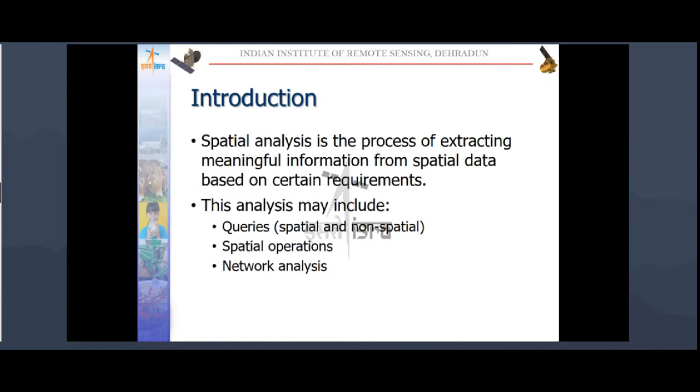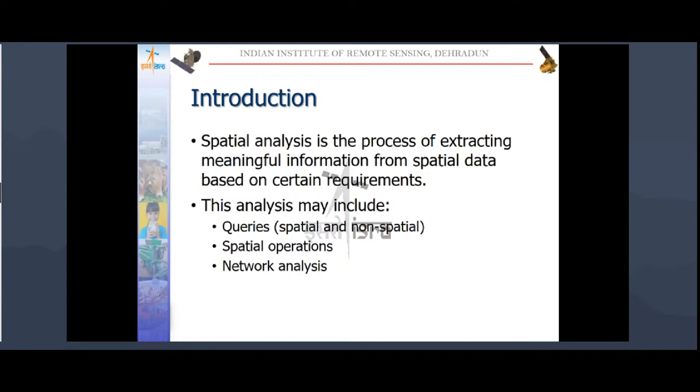Service area analysis, that is also network analysis. Service area analysis means finding out the effective region which can be serviced by any distribution center. So in a city you can have many distribution centers. What is the effective region a distribution center can cover?